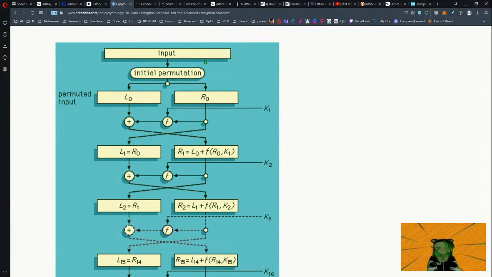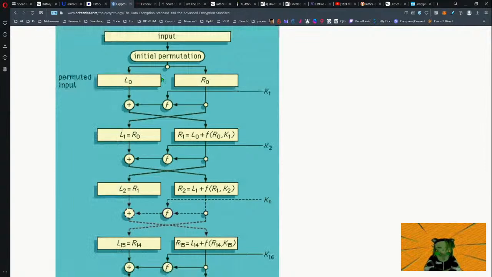If we look, we have an input. Okay. You know what that is. Then we have an original or initial permutation. Okay. So we're just basically doing some math. Then we take that input and we separate it. Okay. Our base and our remainder. And then we're putting in randomized information here. We're doing a math equation, put it there, which then is also part of this information. So this goes in here and here with this same F. Then we apply that with plus whatever that is, which is going to be like one of the SHA steps. And with this information as well at the same time.